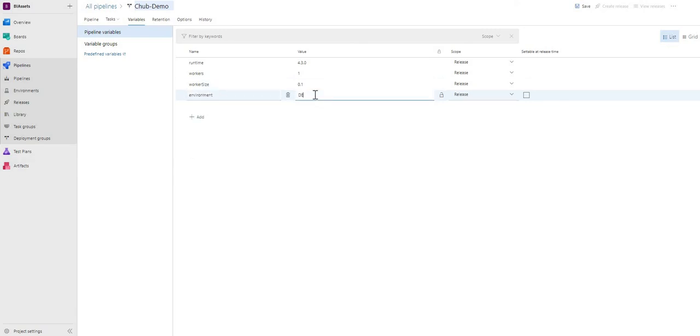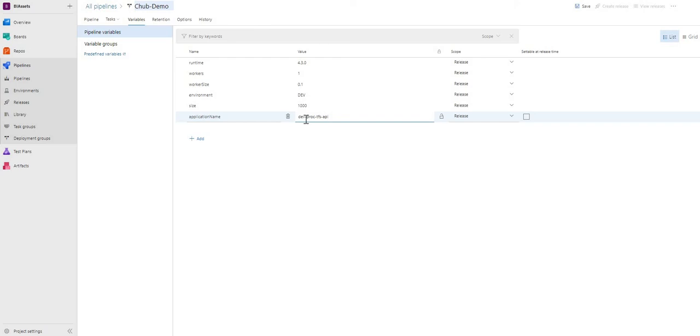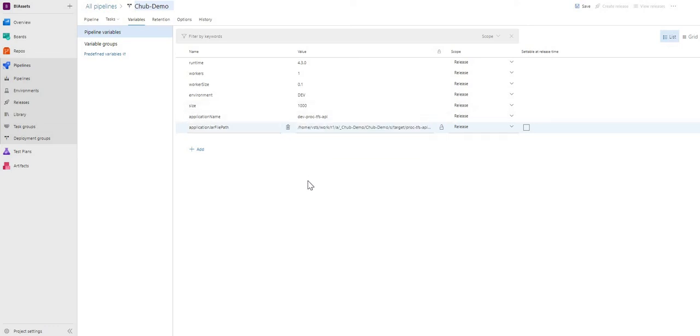Environment we are interested in, dev. User property, size, application name, dev proc TFS API, and finally the application jar file path.